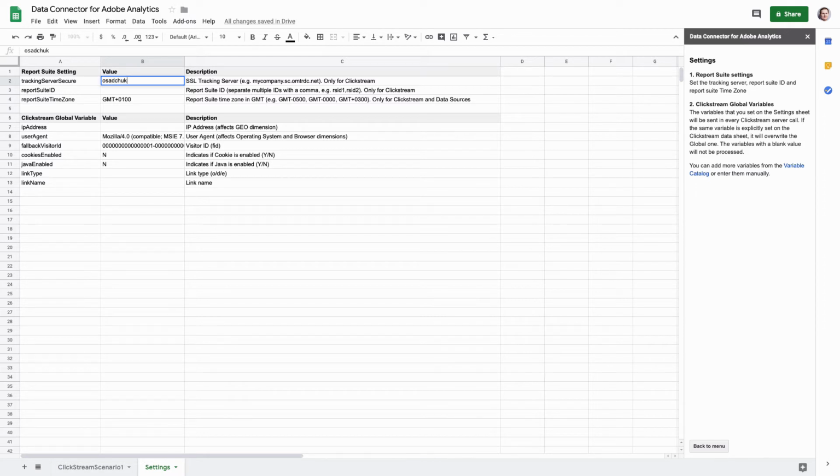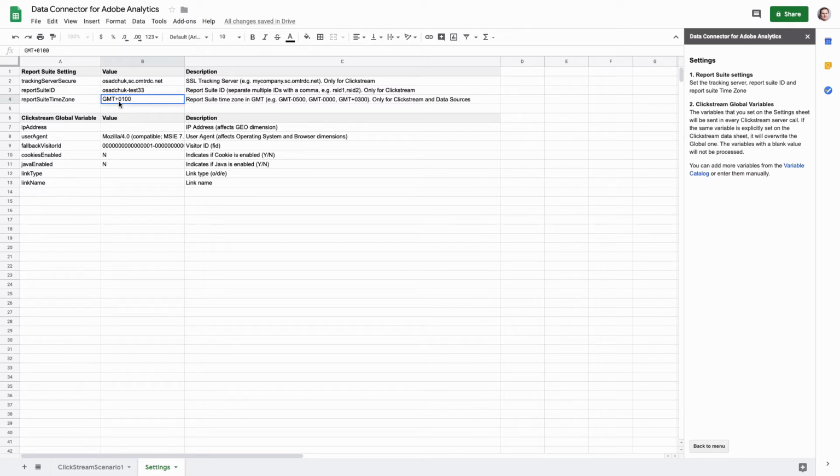So I will enter my server, and then I will add the report suite ID. For the time zone, you have some tips on how it should be set. Basically, the first two numbers are hours, then the next two stand for minutes, because the offset may be not only, for example, 5 hours, but 5 hours 30 minutes.